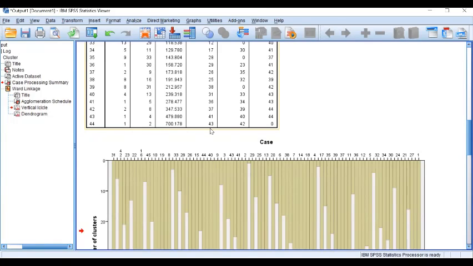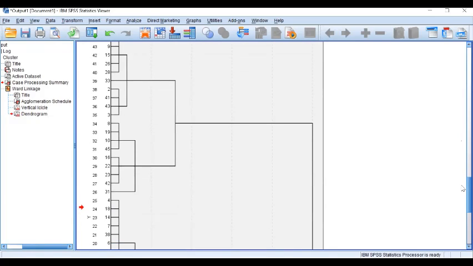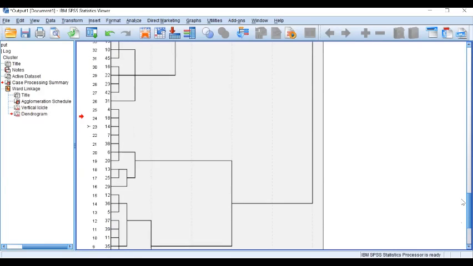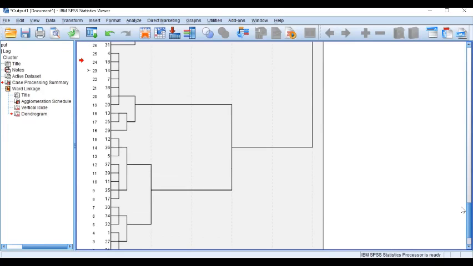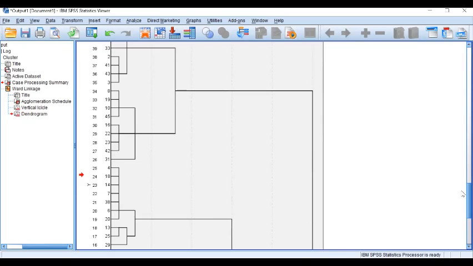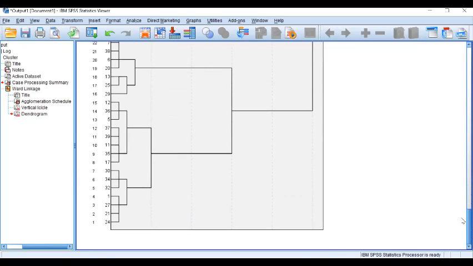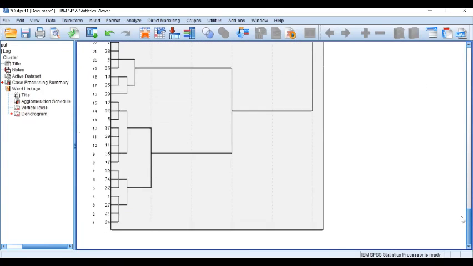So yeah, we will be finding out the number of clusters on the basis of this, and on the basis of the dendrogram that is available here, dendrogram using Ward linkage. You can majorly see how many clusters you are going to have. The data set that AD did in class, it was very evident that there would be three clusters. But here it's not so evident, so we might need to do some analysis before we get to that.